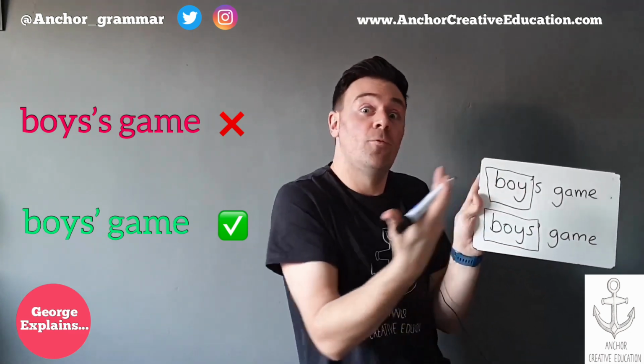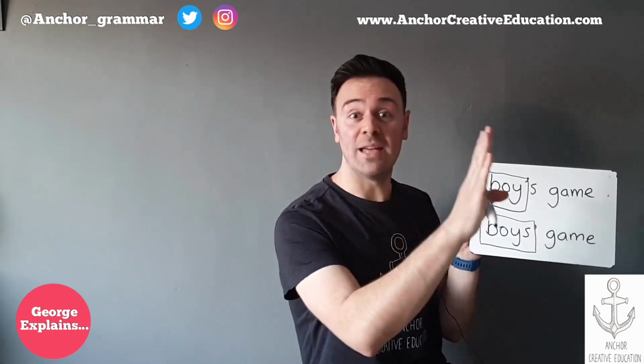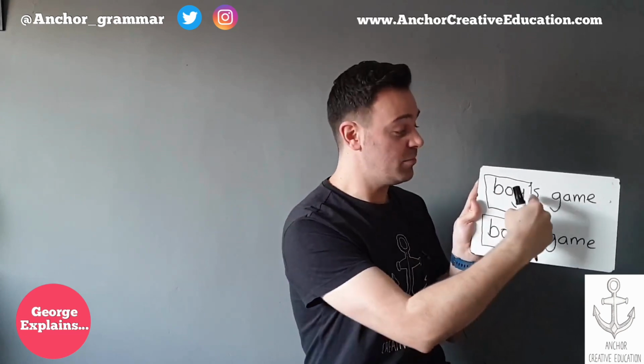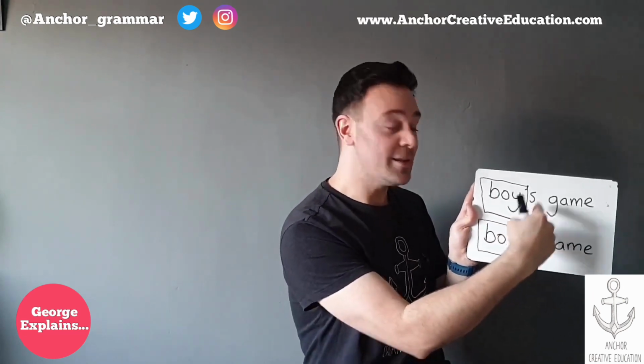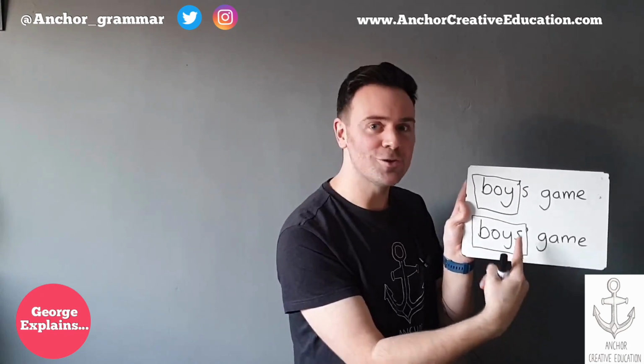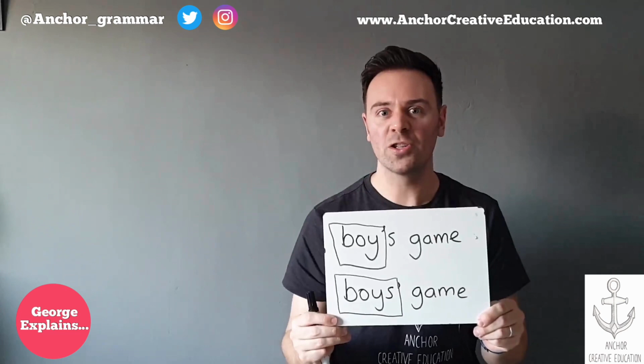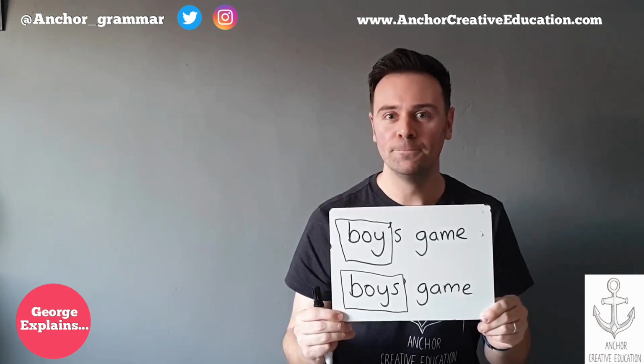Everything that comes before the apostrophe, that's the word. Everything that comes after the apostrophe, that little letter there, is probably doing a job, the sound of the apostrophe. In this word, we already have the S sound, so we do not need another S. So this is George's box trick.